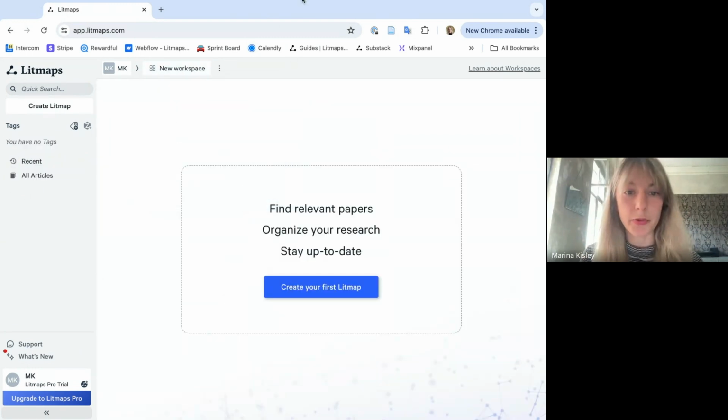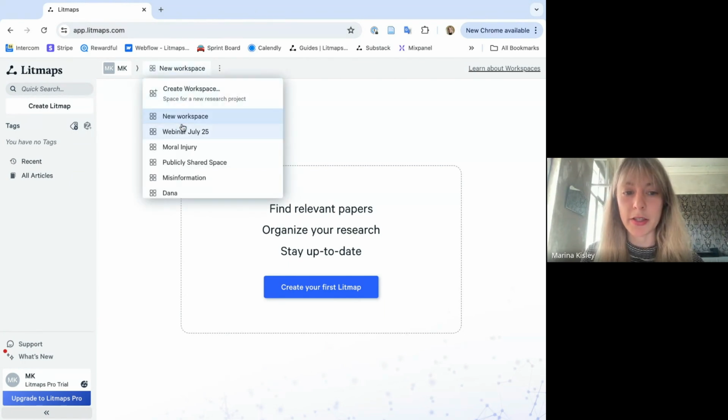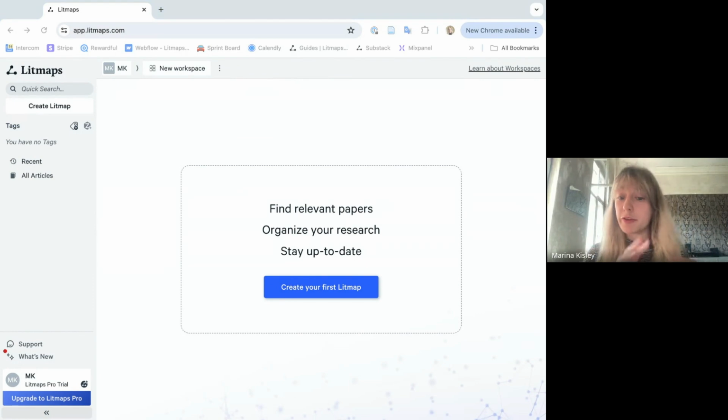So here's my brand new workspace. We just consider this a workspace. They're separated based on projects. So if you are doing, say, literature reviews on very different projects, like maybe one is on birds and one is on dolphins, or something very different that in your mind they are not going to be connected, and you don't want the literature to be messy between them, then set up a whole new workspace for this project. And everything here is going to be saved within this workspace.